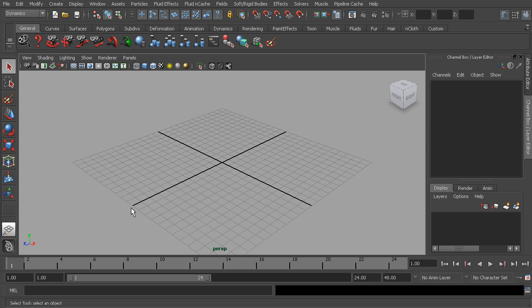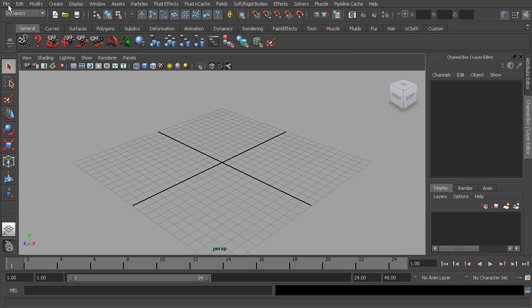So what Maya has is an ability to create a new project directory or new project structure for every project that you work on. The idea here is that once you stop working on a project and start to move on to another project, whether it's another student project or a course, then at that point you make a new project directory inside of Maya. So let's first take a look at what this is going to entail, and that'll give you a better idea of exactly what a project is.